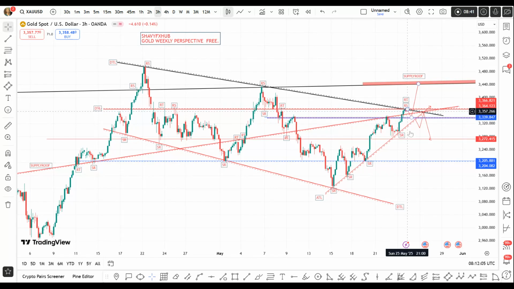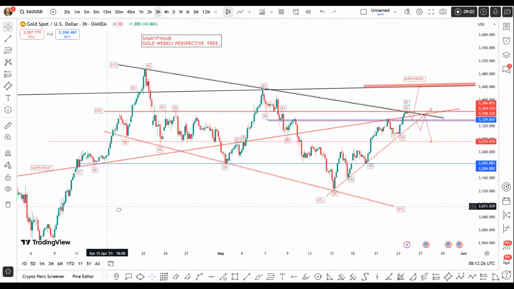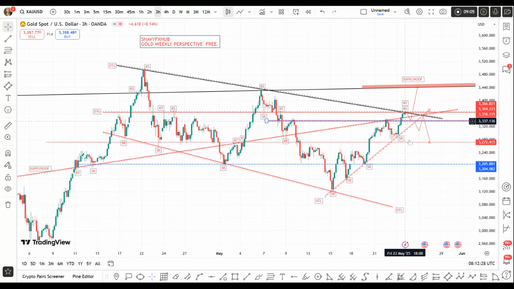I do not want to see a 3 hours candle close below this structure because our reference has been on 3 hours. Our reference has been on 3 hours since April 25. So if we're having a full month of reference on an ascending trend line, we are using it as a gauge. That does not mean the market cannot go otherwise. The market can go front and back. But at the moment, we are following orderliness. So since we are banking on 3 hours, we do not want to see a 3 hours candle close below this.